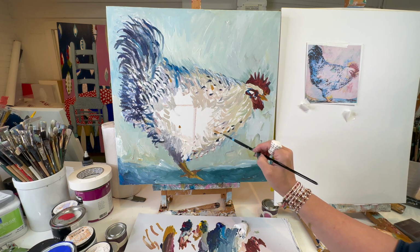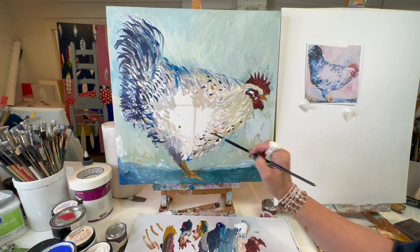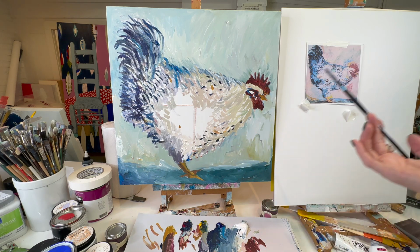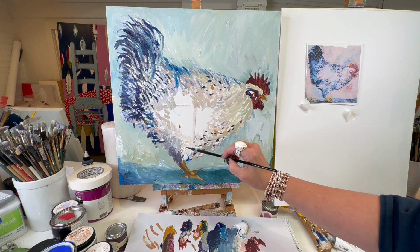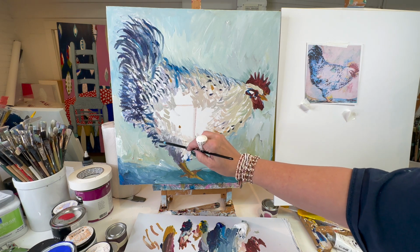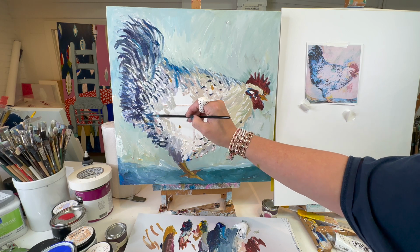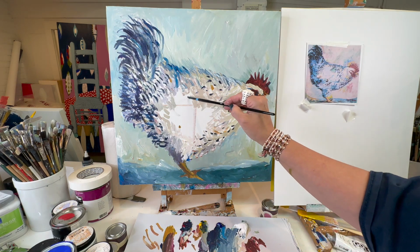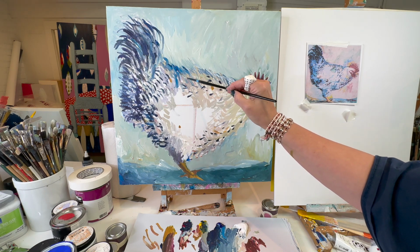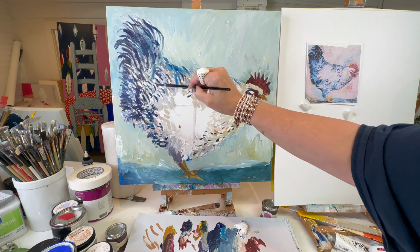Like, did you learn a little something about color mixing? The fact that you're doing it, the fact that you are probably an adult, or at least big enough to hold a paintbrush, and you're trying something new is brave. You're putting yourself out there, because humans, we're giant chickens. That was by accident. So anytime you try something new, you have a new experience, and that's excellent. So be proud of yourself for that.